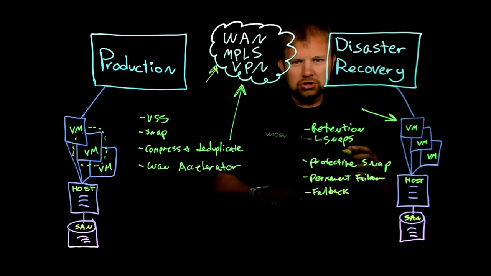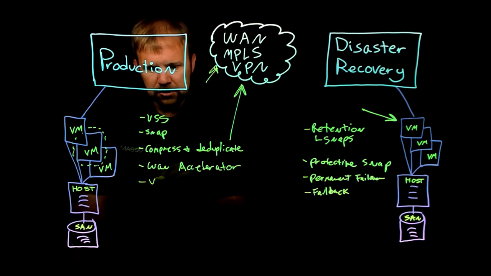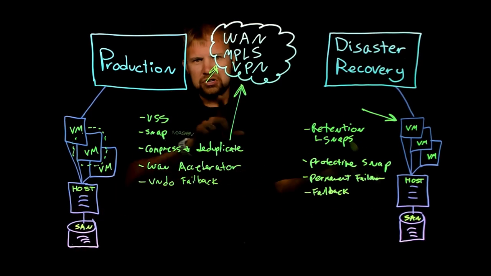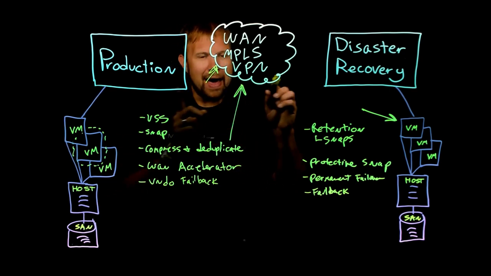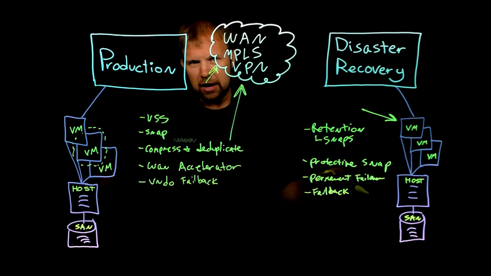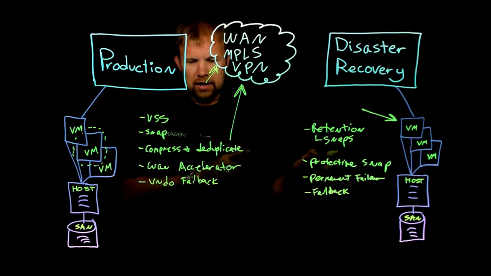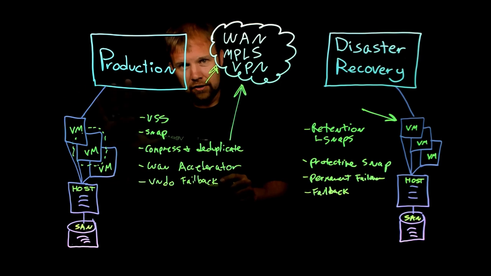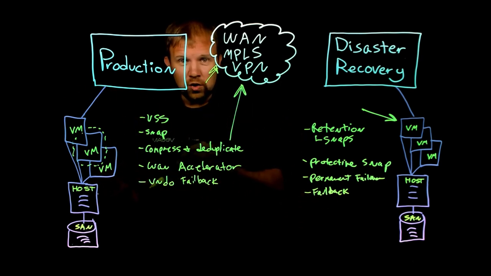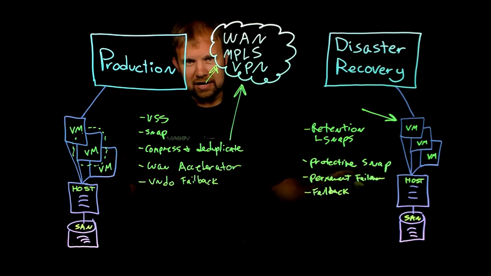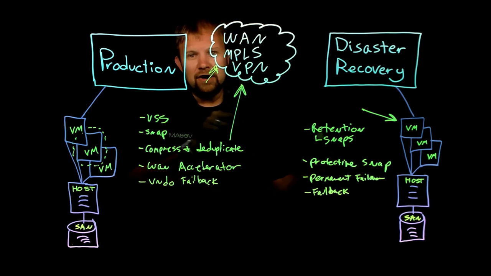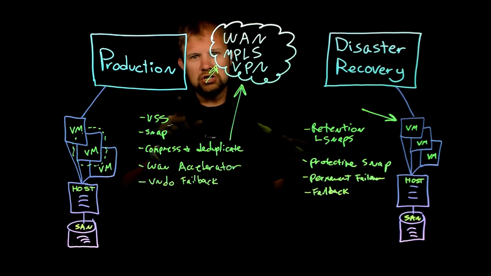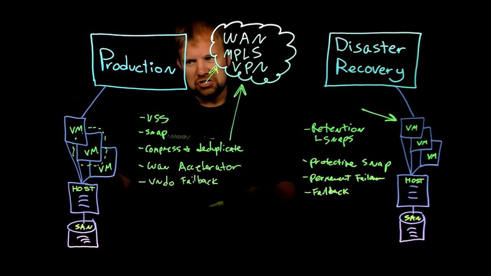Once you issue the failback and get back to the production location, you can still undo the failback. If anything happened while you were syncing the change data back and you needed to return to the DR site, you can undo the failback. However, one critical thing to understand: when we do a failback, there's no protective snapshot taken on the production side. So if you do the failback and then undo, we've already made changes to these VMs that can't be undone. When you try to failback again, you can find yourself in a loop where you're just overriding data. So be careful with the failback.